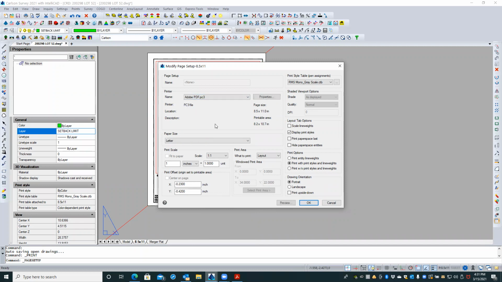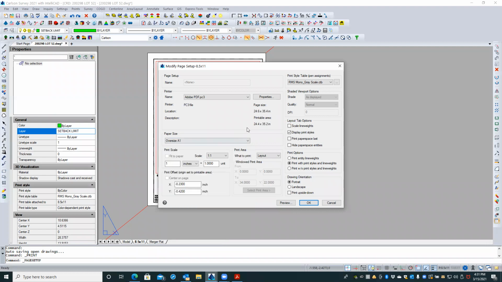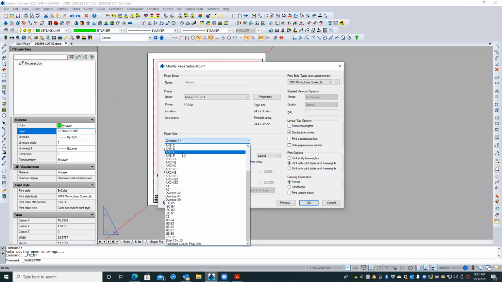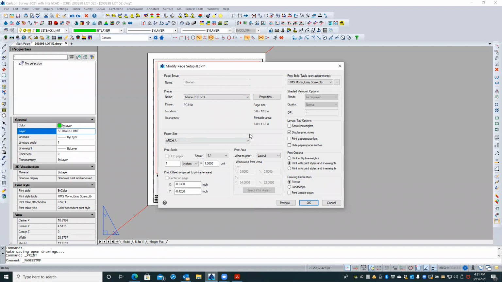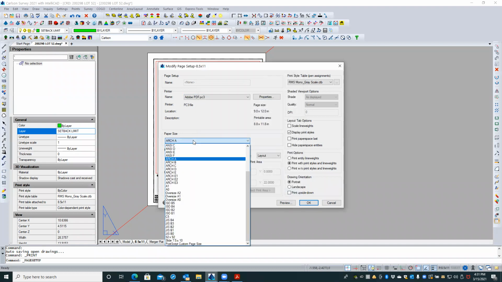let's switch that to the Adobe driver. Sorry.